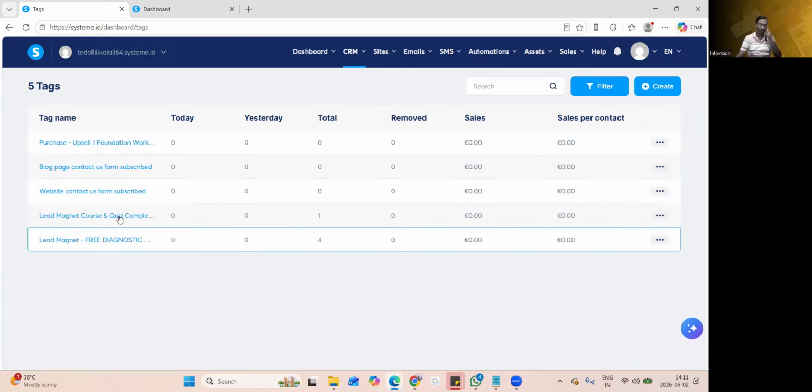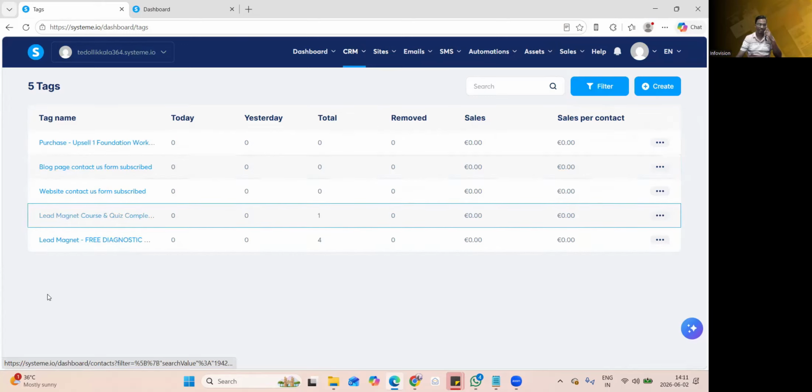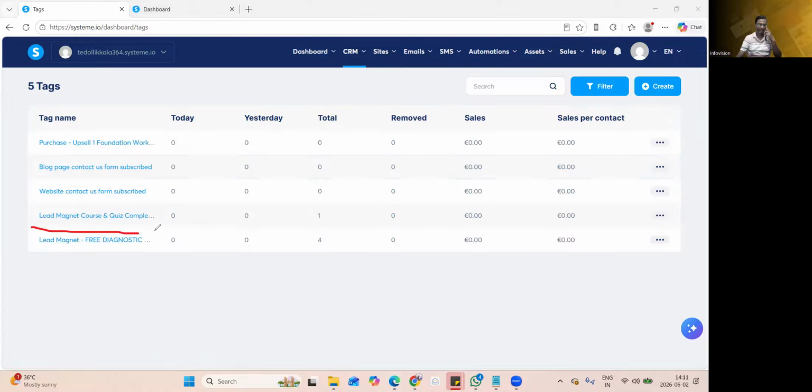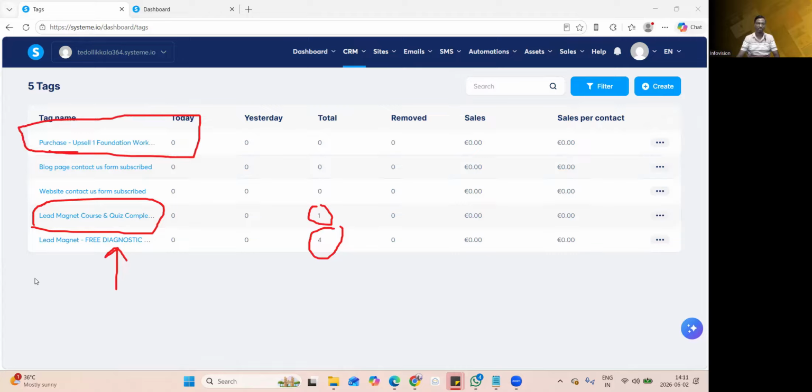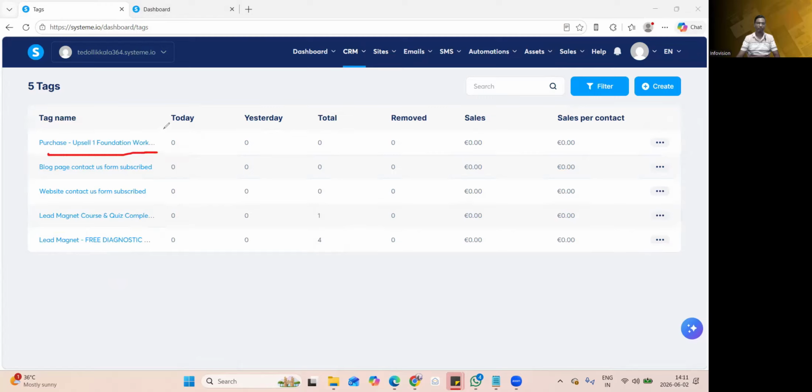So let's say that if anyone, this is our lead magnet. All right, if you can see this, this is our lead magnet tag. If anyone is going to opt in for the lead magnet, they get into the lead magnets, and here you can see the number of people or the tests that are going on. So we are in the lead magnet right now. Okay, so we need another tag. If we are moving from the lead magnet, they go to another tag. So this is the other tag, the purchase tag, which we have created. So we have to move the person to the purchase tag, and this is why we create multiple tags.